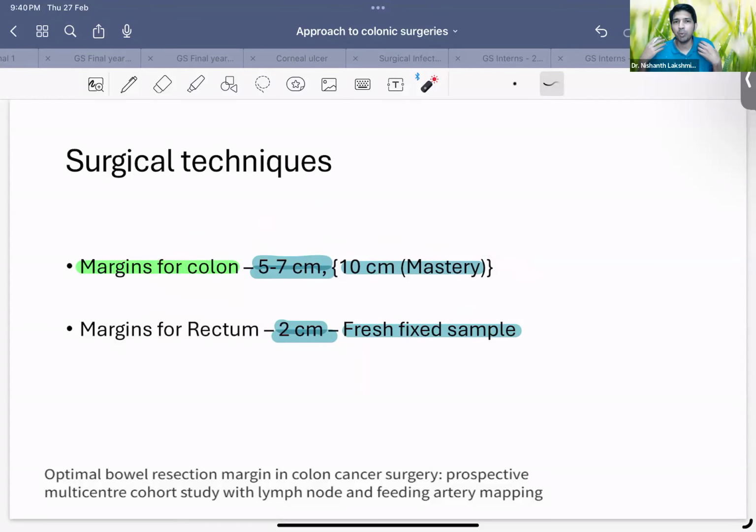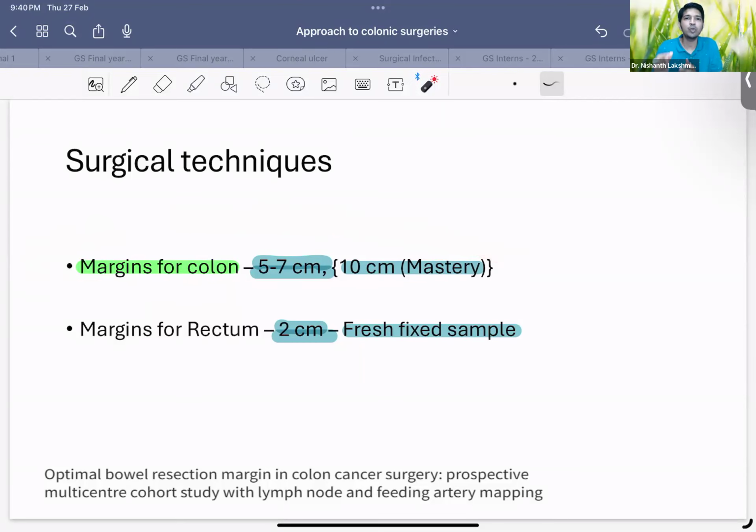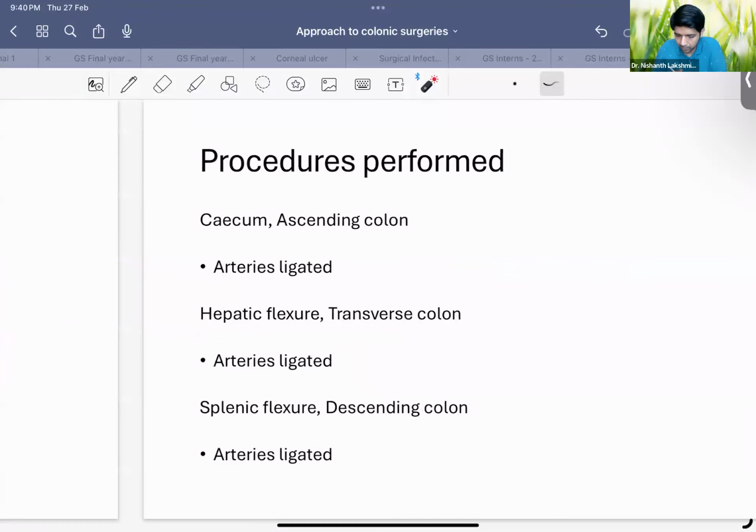So you're never bothered about recurrence at the anastomotic site. It is extremely rare, except in rectal cases where you can't toy around with this because you're very close to the sphincters. In colonic cancers, it is very, very rare or unheard of to have local recurrence. Okay, so the recurrence is usually in lymphatics or lymph nodes or distant metastasis, which could have got missed if you have not ligated the vessel properly or if you have not taken out the lymphatics adequately.